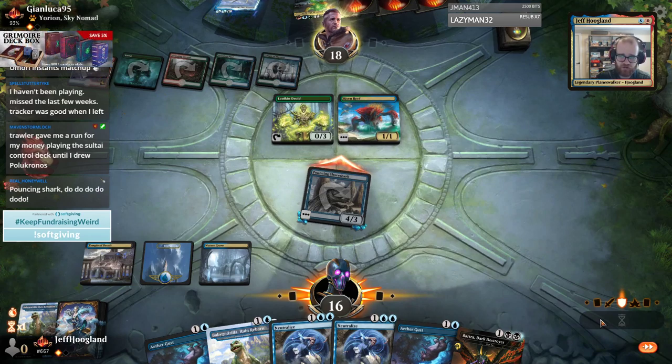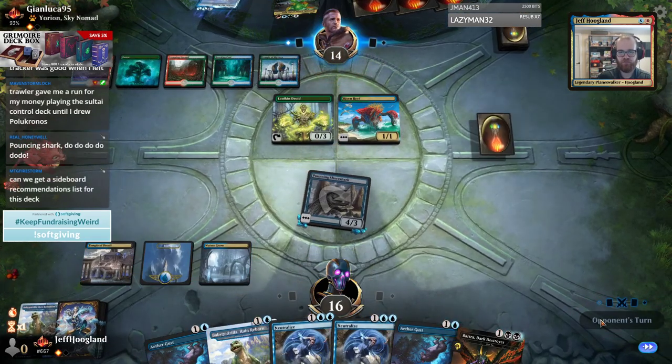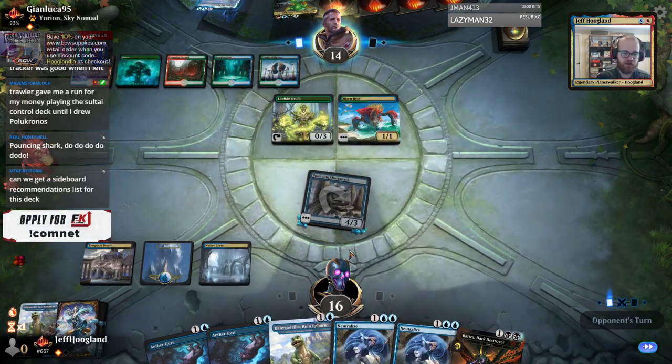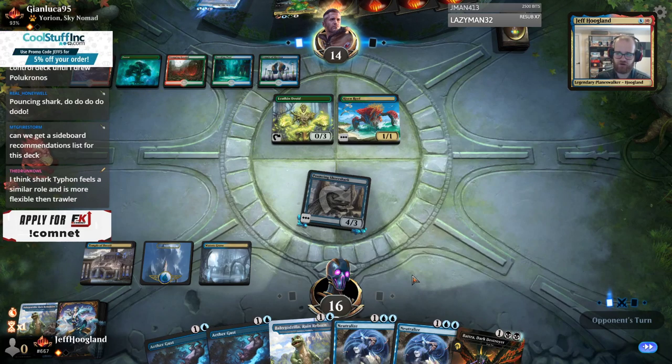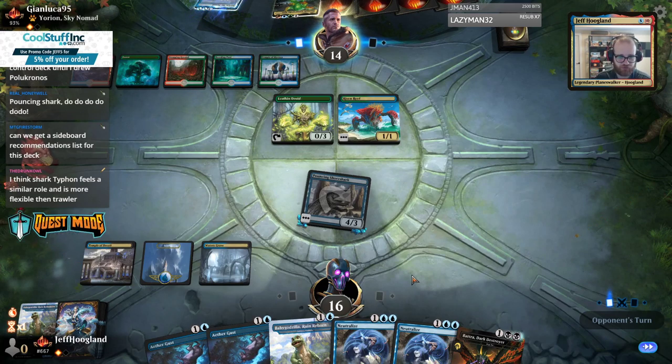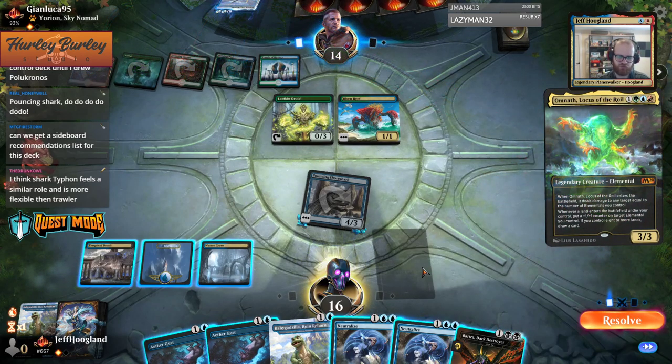I mean, one, Trawler was only okay at the end of last season. Two, a lot of the kind of go big decks in this format don't really care about Trawler for the most part. Gyruda, these fire decks, they all go big in a way that's much bigger than Dream Trawler is able to present. I think comparing Shark Typhoon to Dream Trawler is kind of silly. Those are pretty different cards in terms of what they do, I think.